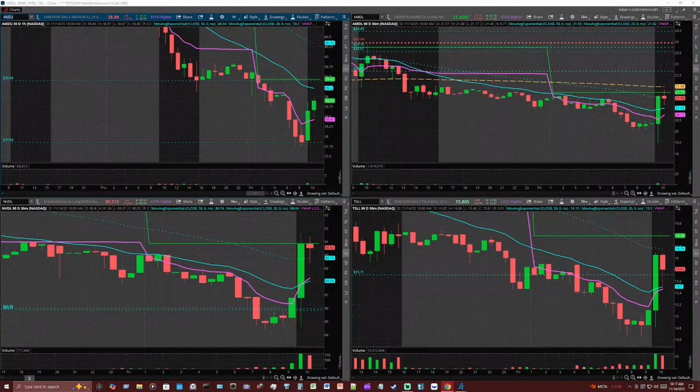Now obviously I tend to keep my stops a little tighter than most, but that sort of is what it is. I don't give this to the high of the day when I'm going against the grain, because I'd rather take multiple shots at a level than try to go all in and just get rinsed on one. It's just not my style, to each their own. It doesn't have to make sense.